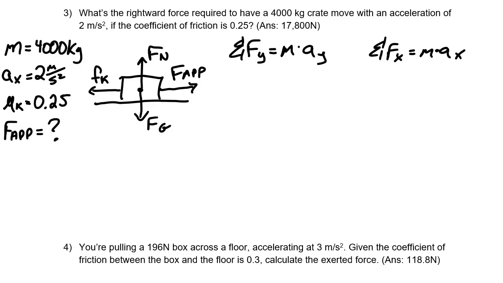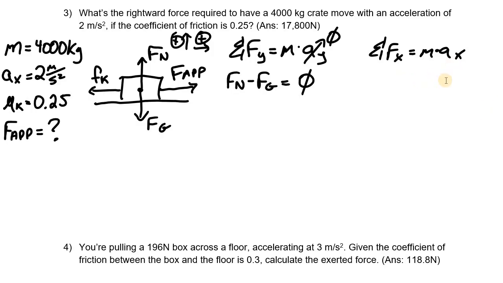Alright, and once again, let's say that all the forces going upwards are in the positive direction, and all the forces acting to the right are the positive direction, considering the idea that we are going to be pulling the object to the right. Alright, so all the forces going upwards minus all the forces going downwards is equal to mass times acceleration in the y direction. Is the object moving up or down at all? No. So therefore the acceleration in the y direction is equal to 0. 0 times any number is always equal to 0.